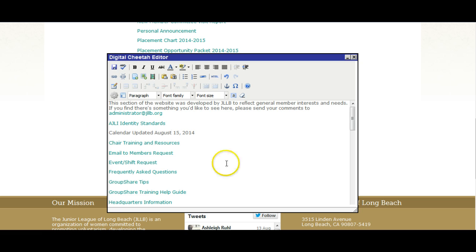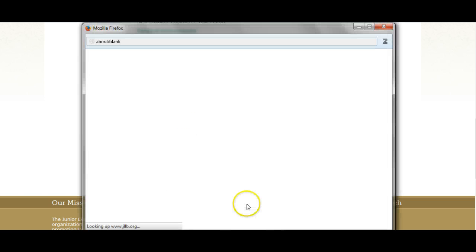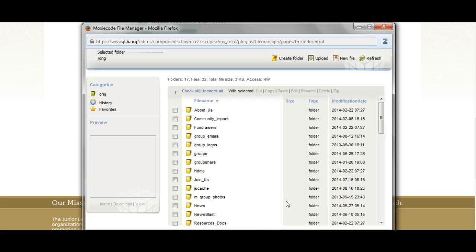In order to link a file that we already have, you want to highlight the entire title and click on this button here, which says insert file. So you click there, and just to let you know, I've already saved the document. It was emailed to me, and then I saved it onto my personal computer. So now what I need to do is get it from my personal computer uploaded to the website.